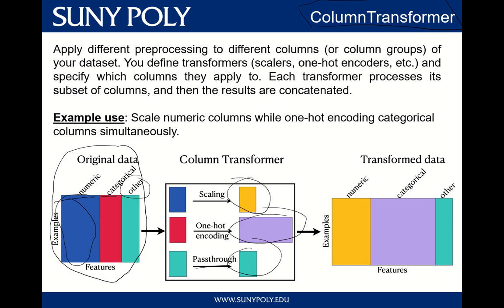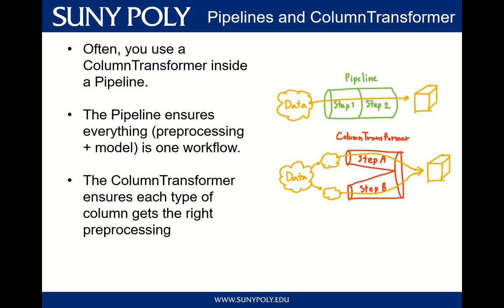So at the end, once we apply the column transformer, we get our transformed data. Again, this is just a single step in the pipeline. They are not a similar thing. No, it's just that the column transformer can be used inside the pipeline. Okay, just to be a little bit more clear, this is a representation.